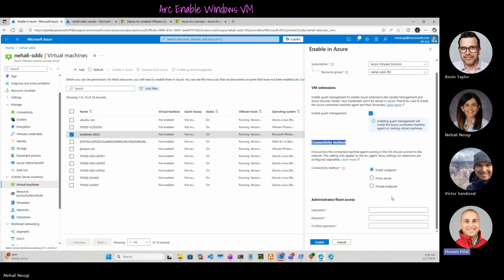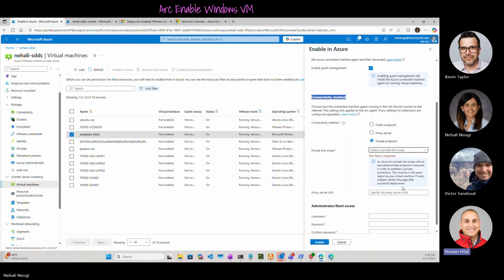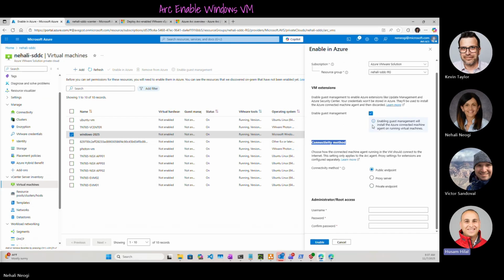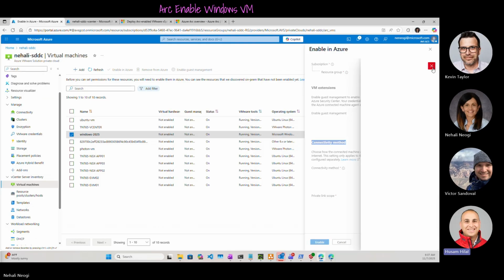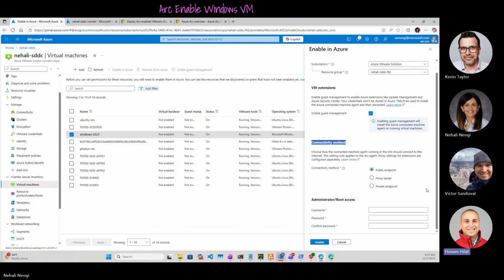Now, the good news, we also have a private endpoint option. We can probably explore that in part 2 if you want. That allows us to communicate with the Azure endpoints without having to traverse the internet. And that's the good thing with Arc-enabling the VMs today, internet connectivity is not a required prerequisite for that. I mean, it can be, as we are doing today, but maybe it's more secure to use the private endpoint because it will keep all the communication locally within the Azure environment and within the endpoints. Yeah, and we'll cover that at some point in future videos.